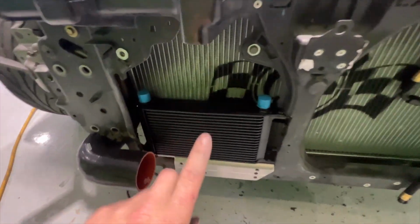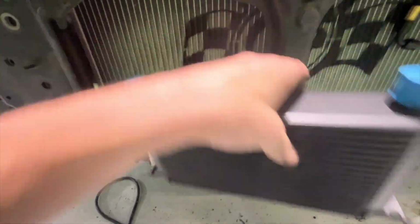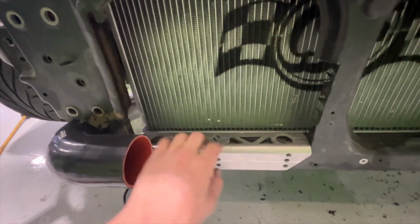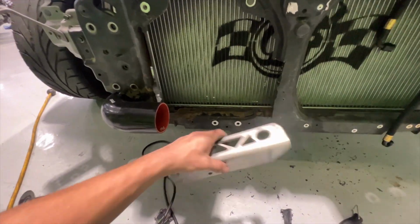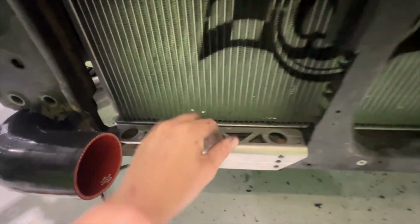And now I'm figuring out the oil cooler bracket. So I have cut away all of this so that I could use my old oil cooler bracket to just make a flat mount in here.